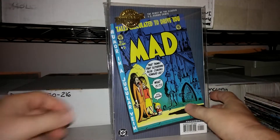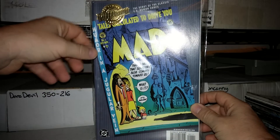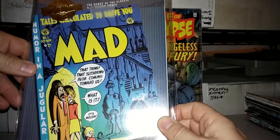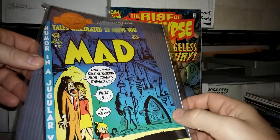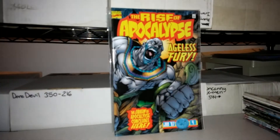Green Lantern. This is kind of an interesting book — I stumbled on it after watching someone else's video. I actually picked up about a box or two boxes worth of Millennium books, which we can do a video on later if you're interested. But this one — this MAD one was recalled. I'm not even sure why it was recalled, but I got eight of them in this bag.